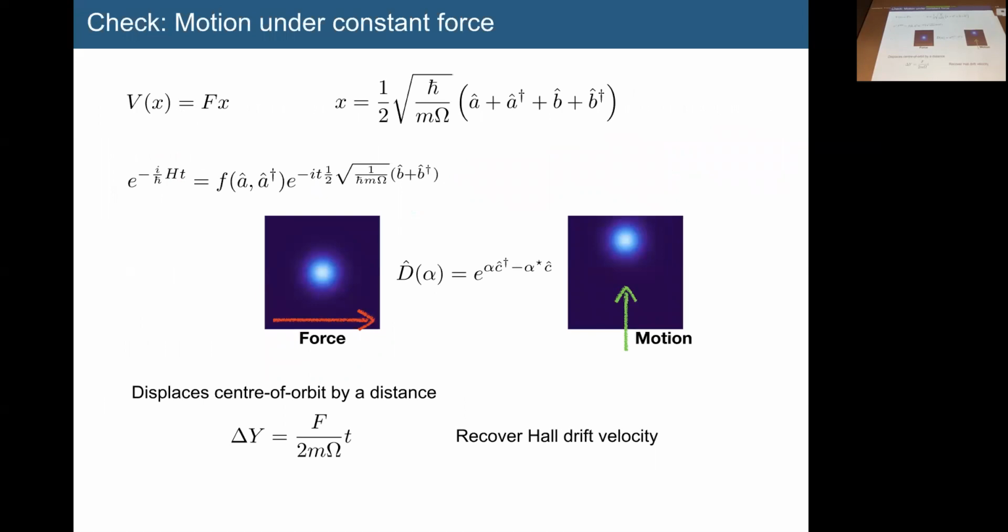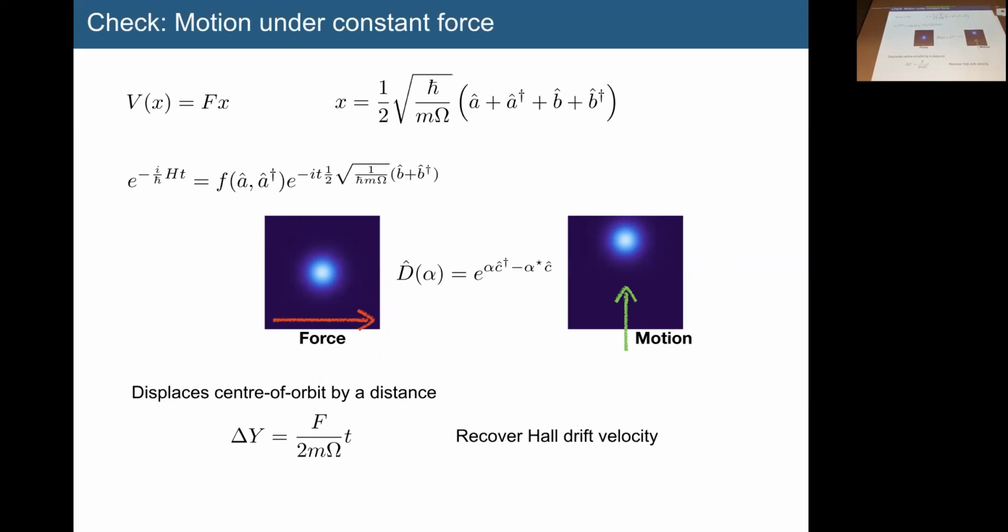And let's test this analogy out a little bit with the simplest problem you can consider, which is what happens if I apply a uniform force to a particle in a rotating frame. Okay, simply, I have a charged particle in a B field, or I have a particle in a rotating frame, and I just push it in the x direction. Well, in terms of potential, that corresponds to applying a linear potential whose strength is simply set by the force that I want to apply.